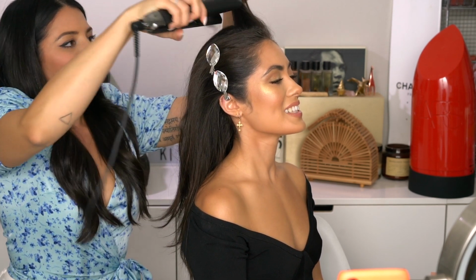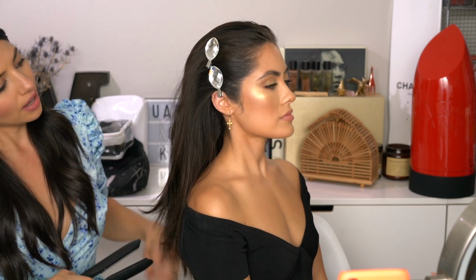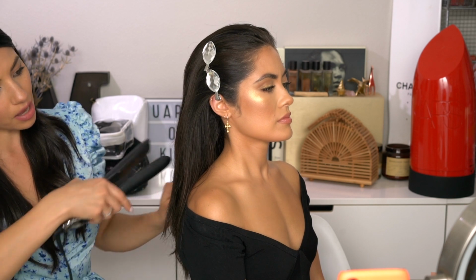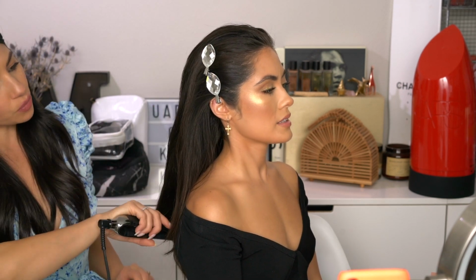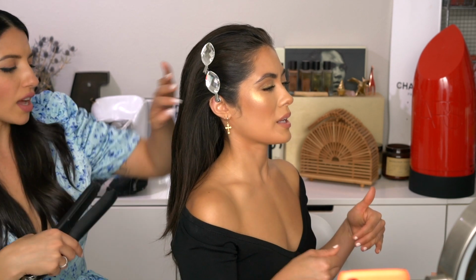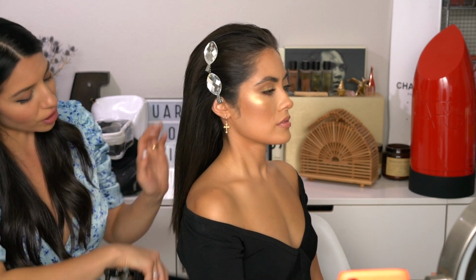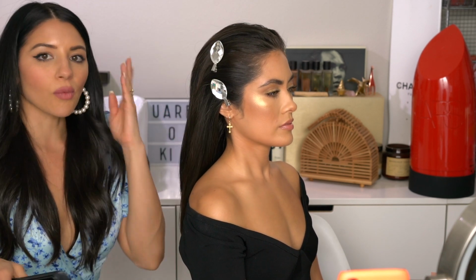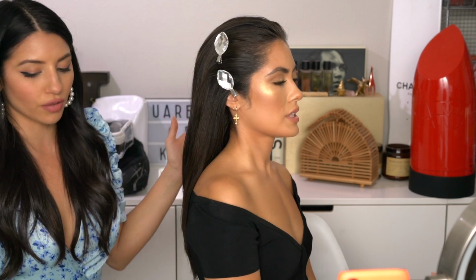So see, I'm already directing the hair back, so it already has that shape. And then I'm just gonna go in, and if I miss any ends, we'll just round them under. So you are trying to get all the hair to look straight, right? Yeah, but it doesn't have to be stick straight, not perfect stick straight, but just smooth. Because that just makes it look a little more polished. But it just depends what look you're going for. Like, sometimes I do wet looks where I want it to be really textured, and then I go in and do curls all over the head.